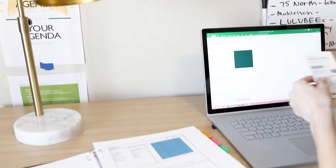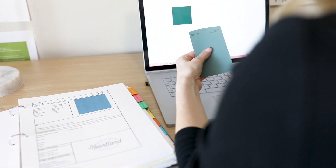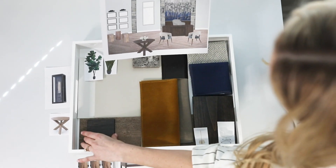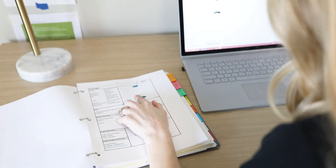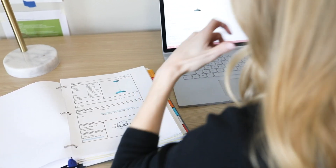FF&E and Specifications. Furniture, fixtures, and equipment is the icing on the cake — the finishing touches within the space itself. These elements are extremely important in the overall design of your space, so we create an FF&E specification document that includes an itemized list for all the furniture, art, accessories, window treatments, lamps, and more.